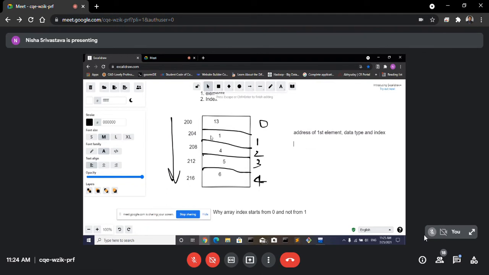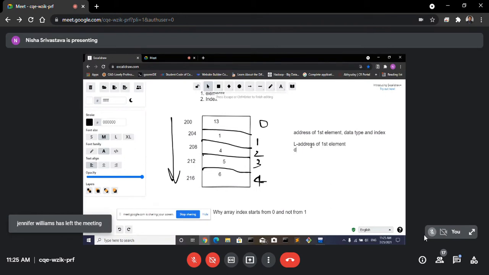From this we can come to a formula that is very easy to understand. See, it will go like this. Let's take L as the address of the first element.